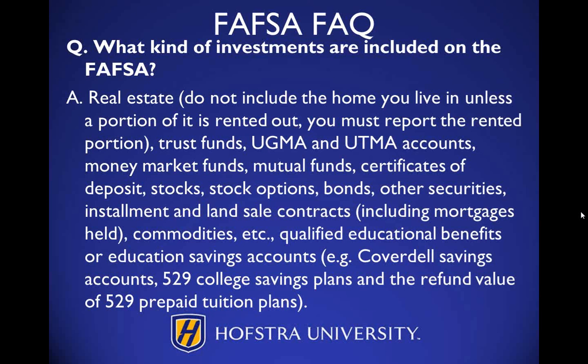You would also include trust funds, UGMA and UTMA accounts, money market funds, mutual funds, certificates of deposit, stocks, stock options, bonds, other securities, installment and land sale contracts, including any mortgages held, commodities, etc., qualified educational benefits or education savings accounts, Coverdell savings accounts, 529 college savings plans, and the refund value of 529 prepaid tuition plans.